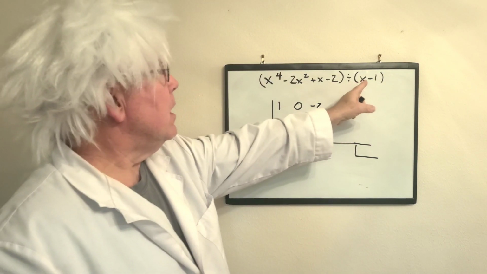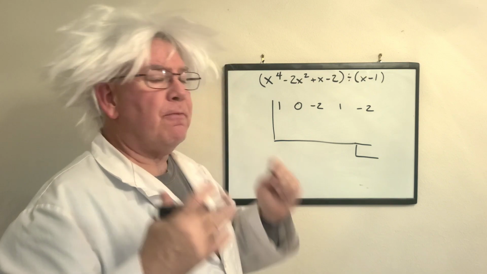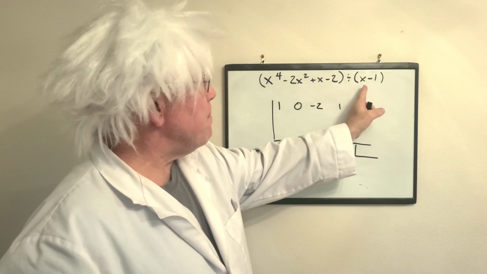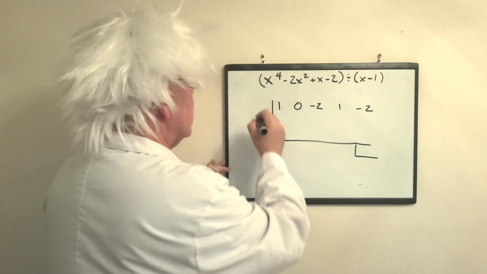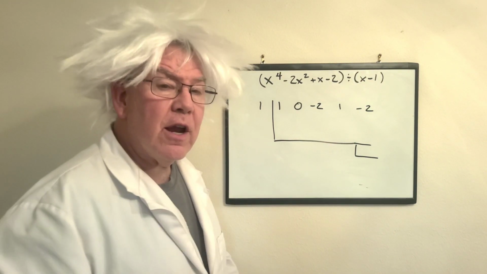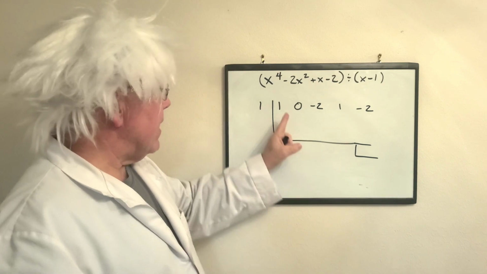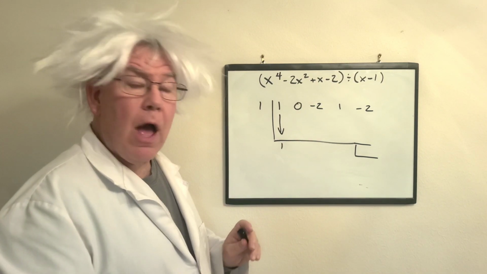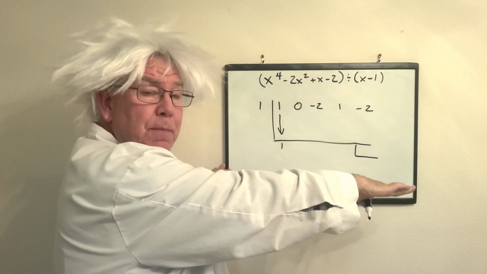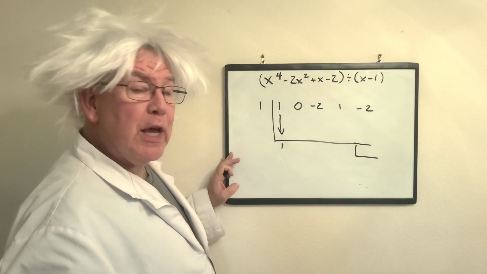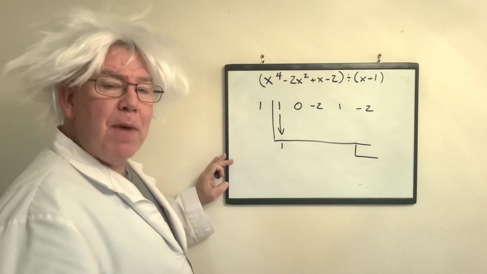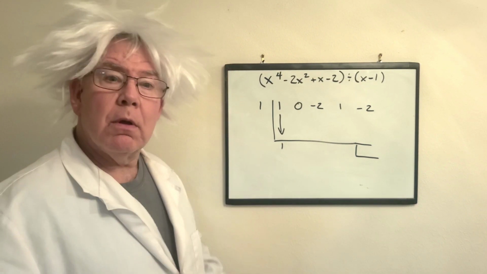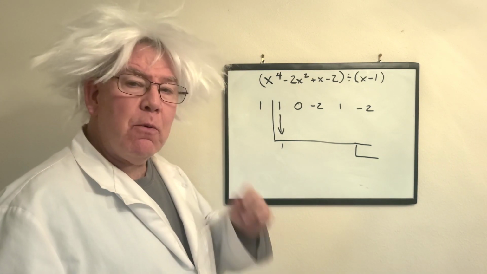Now over here, most kids say, "Oh, Professor AlgeBro, isn't it -1?" No, it's going to be what makes it 0. So this is going to be 1. So listen carefully. Step 1, always, whatever this term is, you bring it down. Now, on the outside of the dramatic dead L, we got multiplication. On the inside of the dramatic dead L, we got addition. It's that simple, but kids don't get that. Just stay with me, okay?